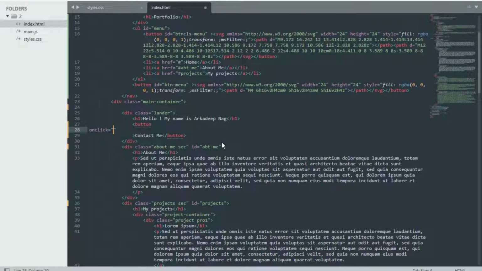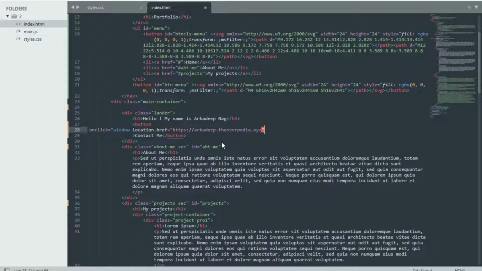and we would say window dot location dot href equal to https, any URL you can give, even a Google Docs form.